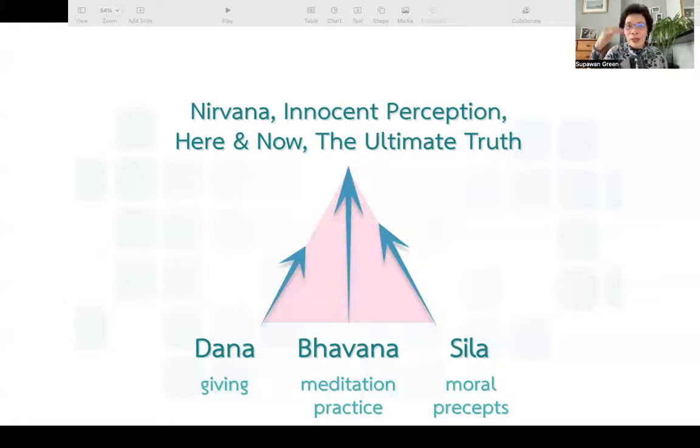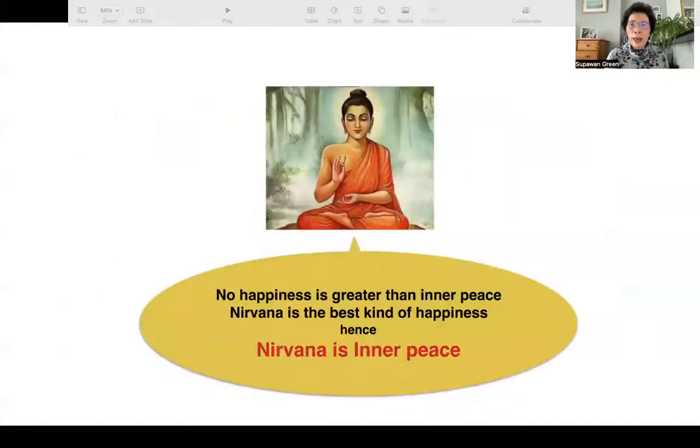At least all your precept, meaning all the good things, do them, all the bad things, don't do them. But precept, even just the basic 5 moral precepts, is not easy. It can be very tricky. So I just tell you to do your best. But the most important thing, you have got to do the bhavana. The bhavana, that is the meditation practice, that is the vipassana, which is a direct route that helps you get to nirvana much sooner than later. So this is the part that I'm going to navigate you through today.